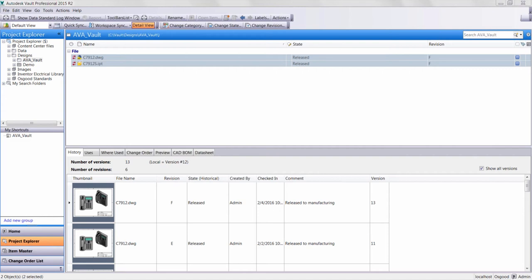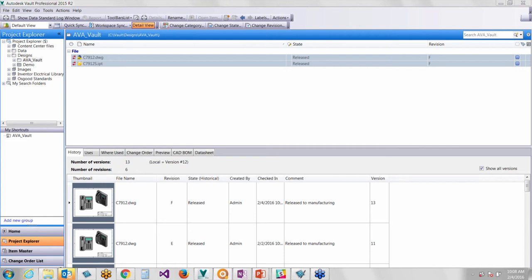So what I've set it up to do is, when I change the life cycle from work in progress to released, I want some email notifications from Vault, and this is anybody releasing a file, not just myself, but anybody inside the Vault client. I also want to create some STEP files, and I also want to create some PDF files, but I don't want to just create them. I want to go ahead and attach them to the actual files.